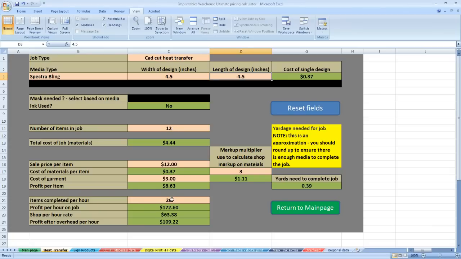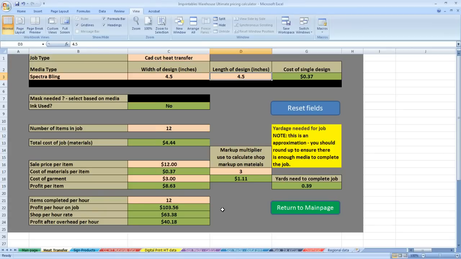So if I could only do, say, maybe 6, it would take that into account and show me what my loss is going to be in that instance because I'm not getting enough done. But if I say I can do all 12 per hour on that particular job, I'm making $40.18 over my operating costs. And you can use this a number of different ways.